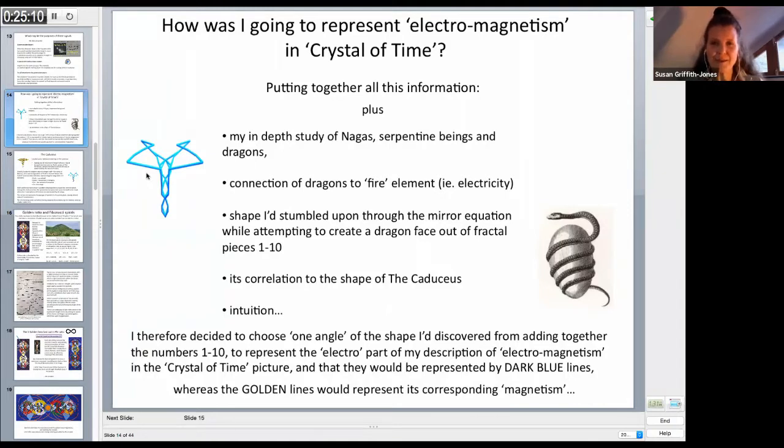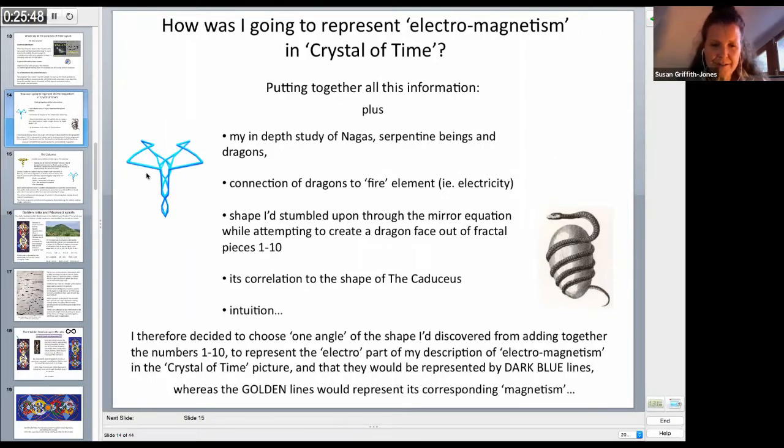And of course, as always in this project, I'm following intuition, and not only intuition, but the road as it's presented to me. So I'm really keeping my attention on everything that's happening and the ideas that are being presented to me, such as meeting Dr. Karim and biogeometry, such as people talking about electromagnetism, such as before I described to you how I got involved in the Naga issue and the dragon lines and all of that.